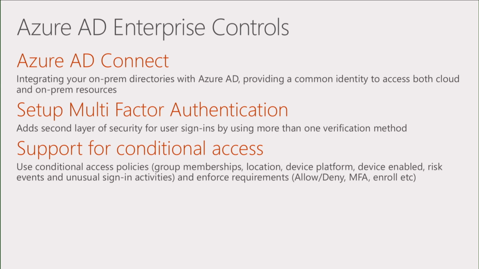Through Azure AD Connect, you can sync and integrate your on-prem Active Directory with Azure AD. You can sync your user identities. You can also sync your groups and group memberships. You can set up bidirectional sync. Any updates you make on-prem get synced to the cloud. Any updates you make in the cloud get synced to on-prem. By doing that, you can use a single identity to access your on-prem resources as well as your cloud resources.